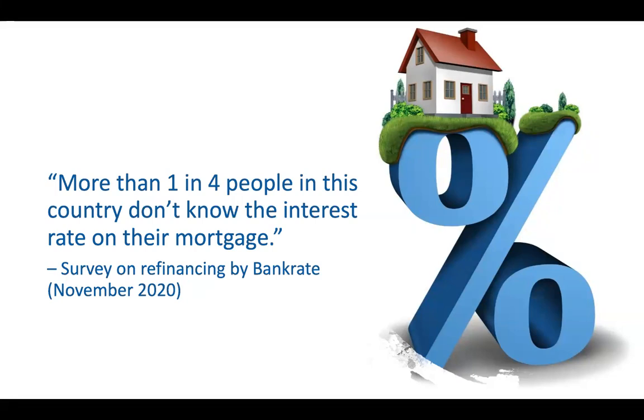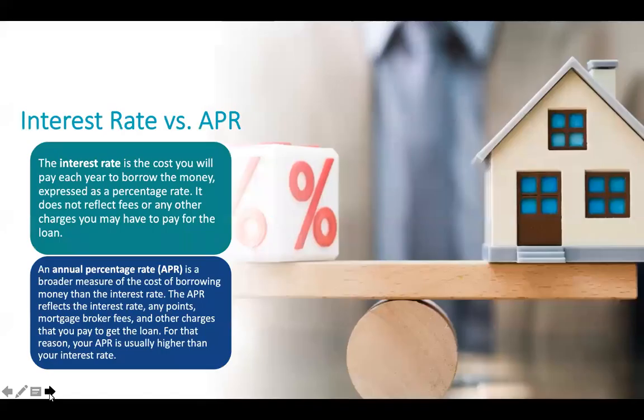So I am here to help you determine, if you don't currently know it, to go find out what it is, or to be prepared so you can better understand what an interest rate is, as well as the APR and how they differ. So this next slide is going to indicate the difference between interest rate versus annual percentage rate. The interest rate is the cost that you will pay each year to borrow the money, expressed as a percentage rate. This doesn't reflect other fees that might be charged that you have to pay during the loan.